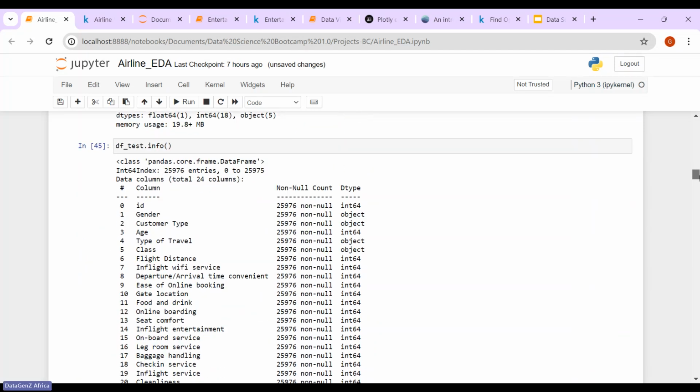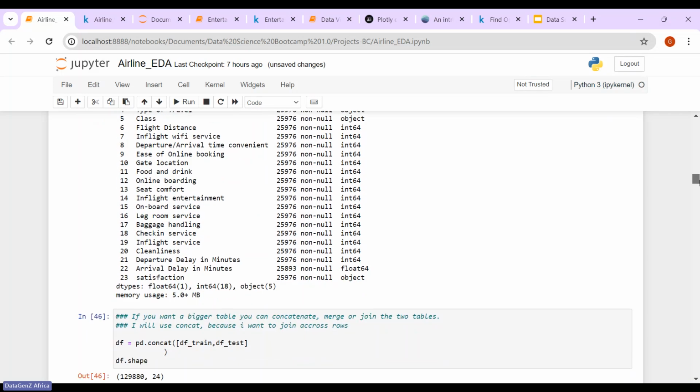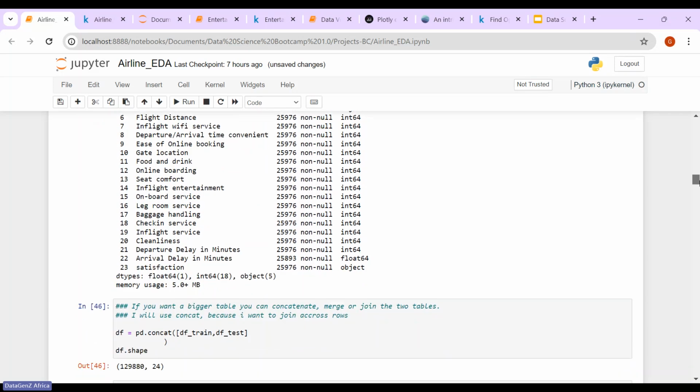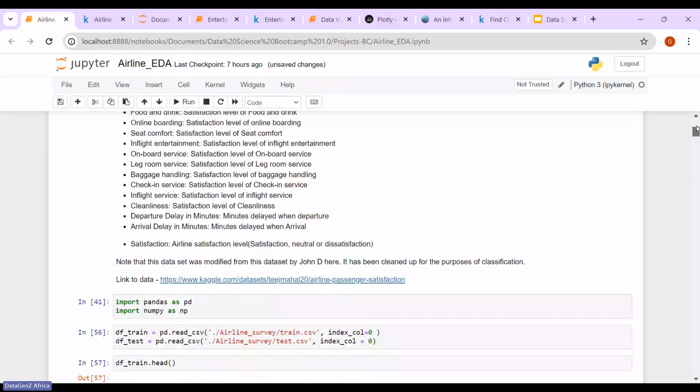I also checked the test set. The test set is usually smaller than the training set. So I said, okay, let's merge the two data sets together so that we can have a bigger data set. I used pd.concat, like we learned. This concatenation concats the two tables across the rows.